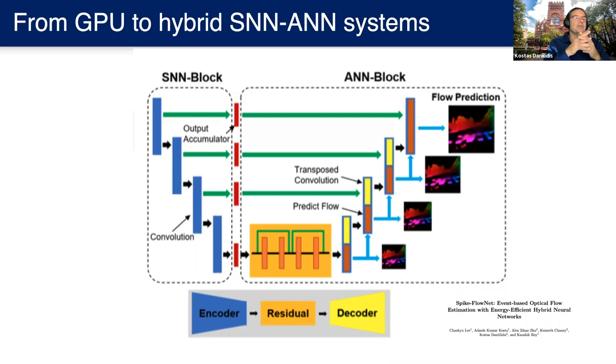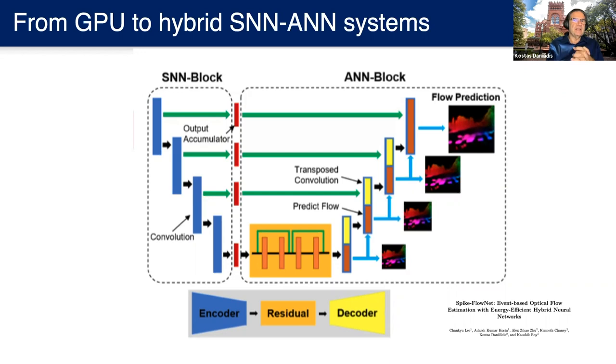Building something fully on a spiking neural network is very difficult right now. So the first approach we started, in collaboration with Kaushik Roy's group at Purdue, was to have a hybrid system where we have a spiking neural network made out of just integrate-and-fire neurons. I will not go into the detail because I'm finishing. This is followed by an artificial neural network, like the CNNs we use, that does the flow prediction and the computation of the loss.